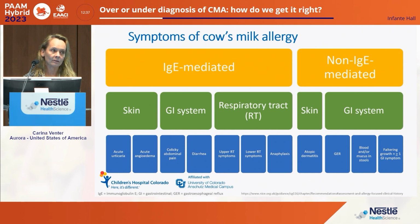But getting back to what Jonathan Hourihane said yesterday, we really have to listen to every family and take their concerns into account. We do know that there are some cases of atopic dermatitis where they do not improve on sufficient topical treatment. We take milk out of the diet and the atopic dermatitis gets better. At that point, you're going to have the discussion with the family. Are we going to keep the milk out at the risk of perhaps developing IgE-mediated cow's milk allergy later on, or are they going to have the milk in the diet and think about more potent topical treatment, or perhaps treatment by injection, such as Dupixent, which you've heard about many times in this meeting as well.